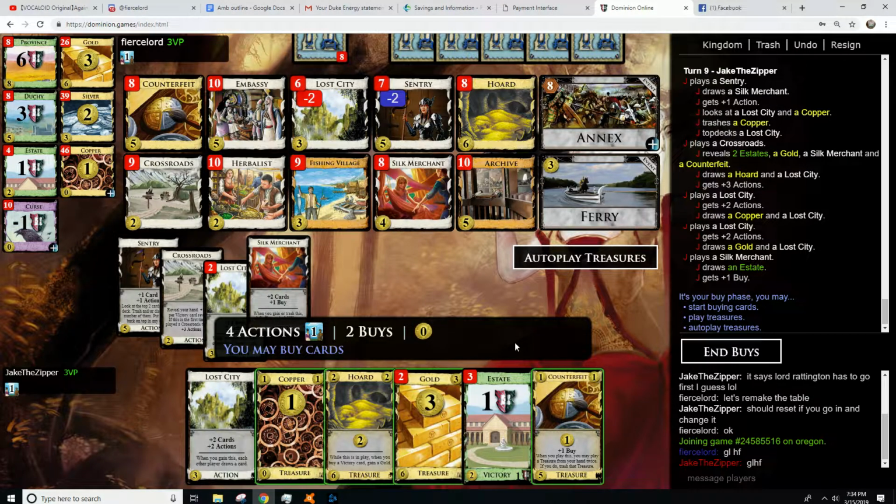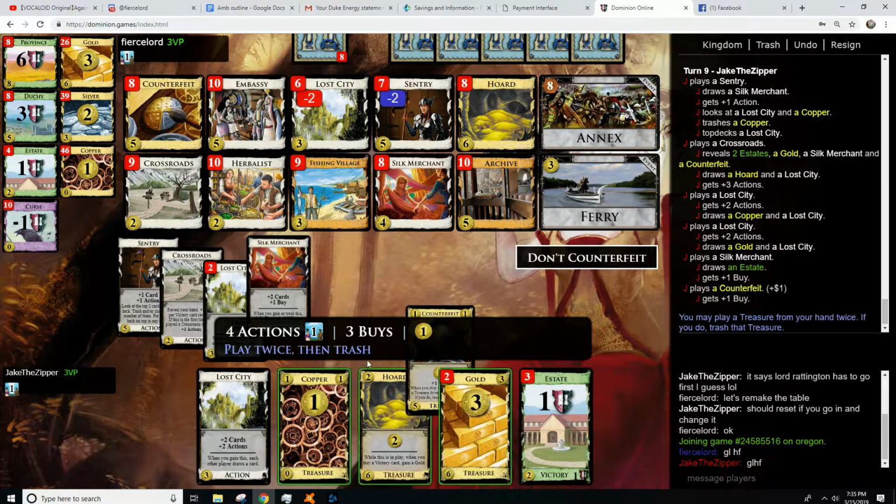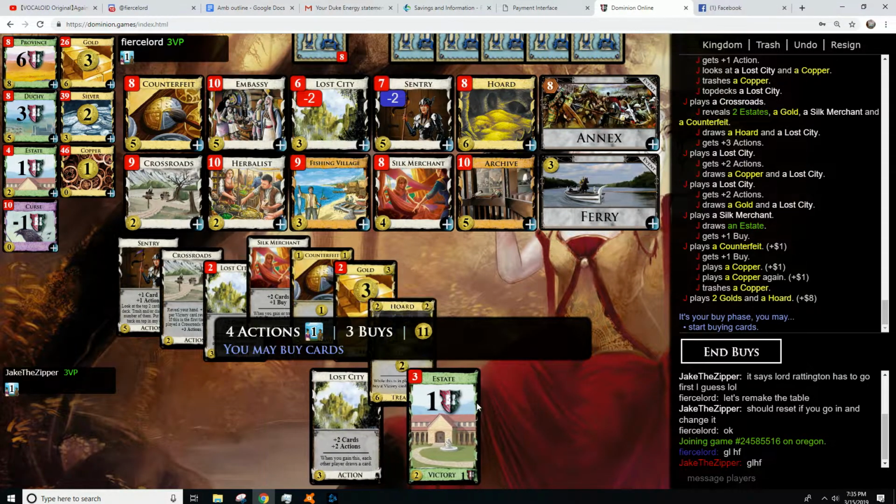So what are my price points? I can get 1, 2, 3, 4, 5. I can have 11, or I can have 13. I think I'll just take 11. Or wait, what do I get if I get 13? 13 would get me Province, Crossroads, Lost City. But I'd lose a gold in the process. Whereas if I go Province, Crossroads, I can just trash the copper. Yeah. Let's do that.